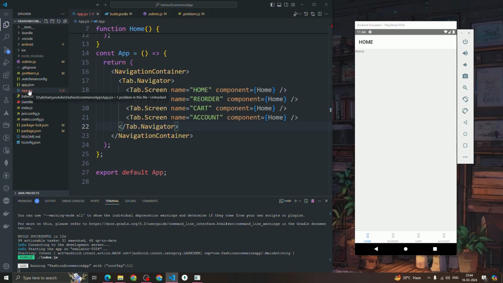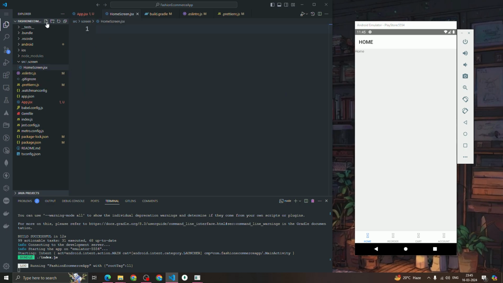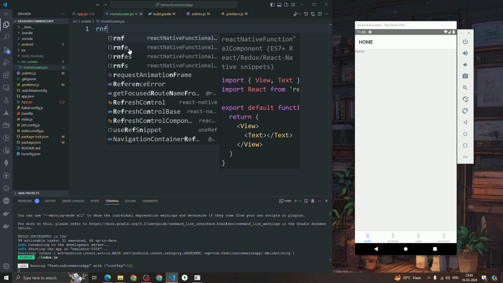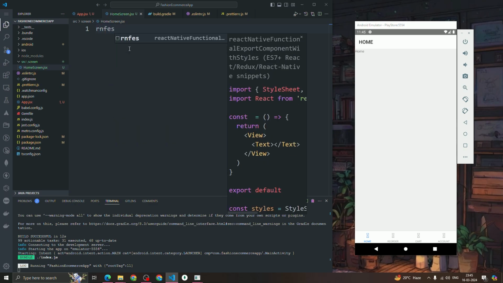Before that, we are going to create one directory named src inside the root directory, and inside the src directory I'm going to create another directory named screen, and inside the screen I'm going to create one screen named HomeScreen.jsx. Okay, and to create a component quickly we type rnfes.